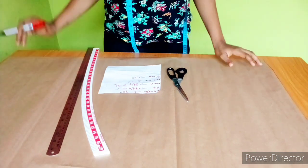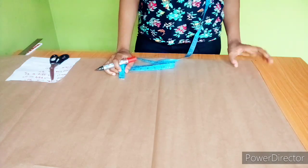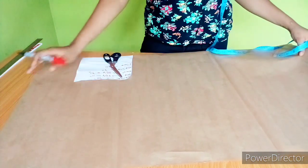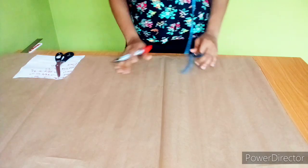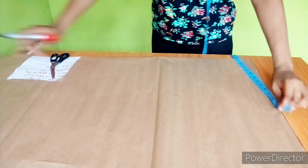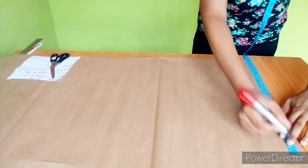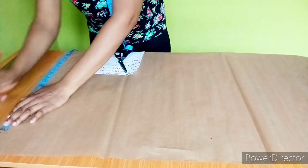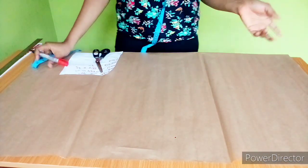So let's get started. Guys, this is going to serve as our waistline, and like I said, I'll be working with a width of 20 inches and a length of 40 inches. My pattern paper is 40 inches already. Since I'm working with a width of 20 inches, I'm going to be indicating 20 inches all through. So I have my 20 here, 20 inches. I'm going to be connecting this dot with a straight line.